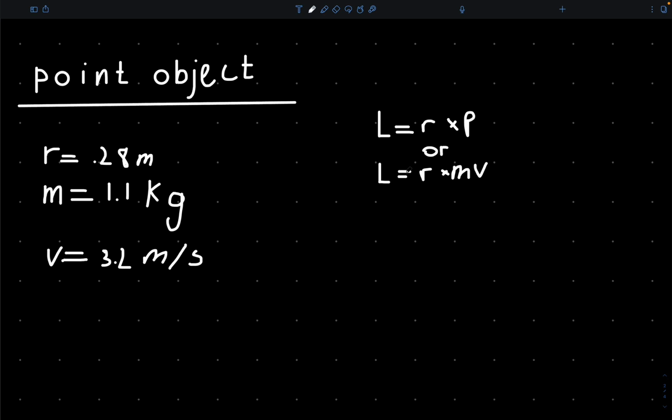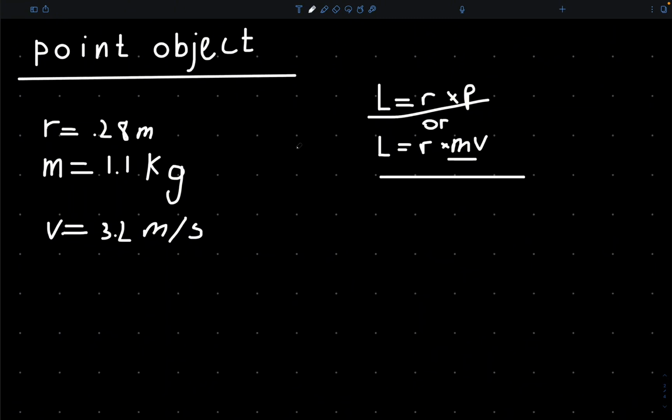So it's very simple to do this. Like I said, in one of them we can see angular momentum equals radius multiplied by p, and in the other we can see radius multiplied by mass and velocity. Actually, both of these formulas are the same thing. Essentially, p is linear momentum, and to find linear momentum you need to multiply mass by velocity, which is right here. So instead you can just use this formula because it shows the simpler way, but for now we're going to use this one.